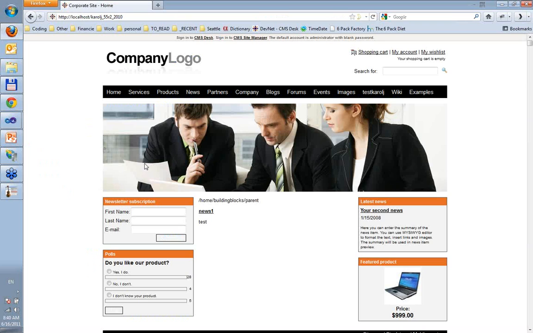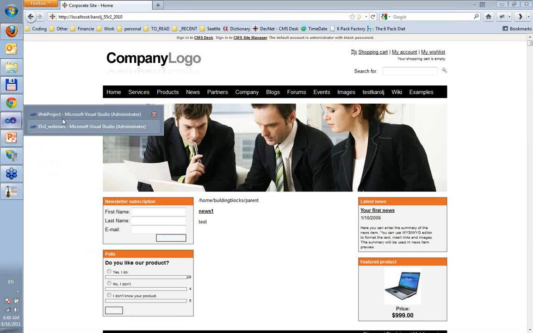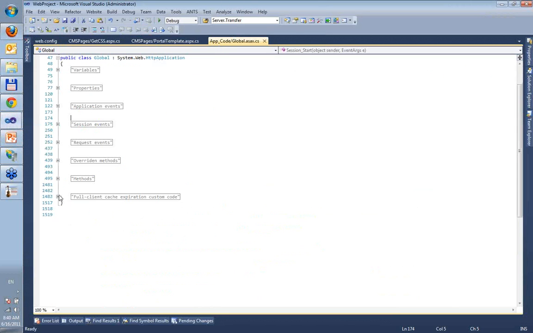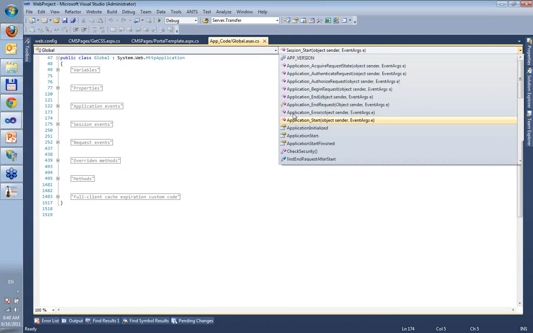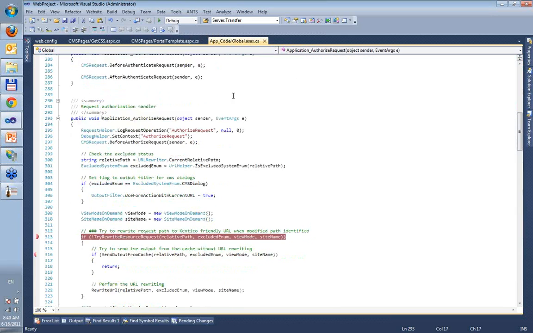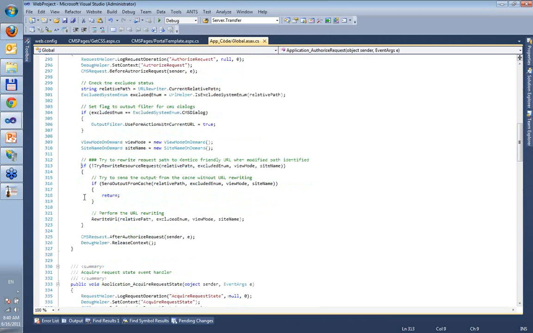So when the request is being processed by Kentico CMS, it lands in the application, in the global.asax file, in the application authorize request, where I have basically included this condition. This is the original code. So I'm just checking whether the relative path is of my custom form.